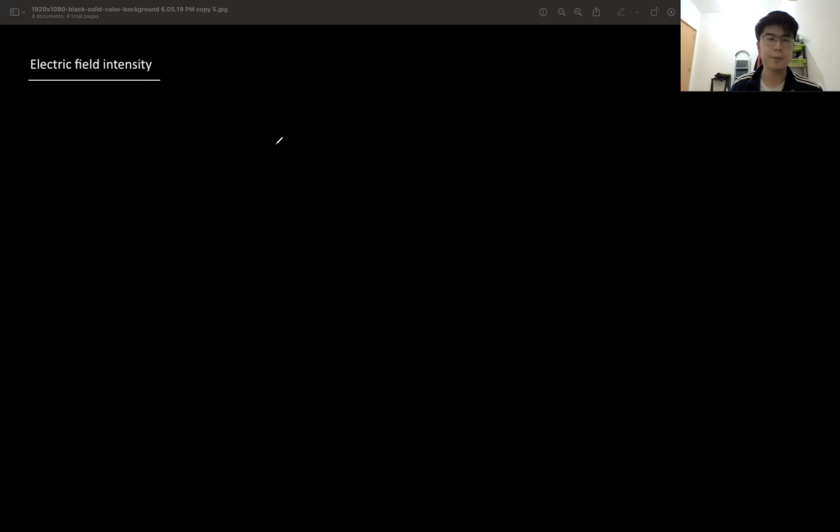Okay, let's see. Now, let's say I have a point charge plus, and this is a point charge plus. So this one is very straightforward. Straight away, you can see the field go like this, and then the force along it like that. So it will accelerate in this direction.